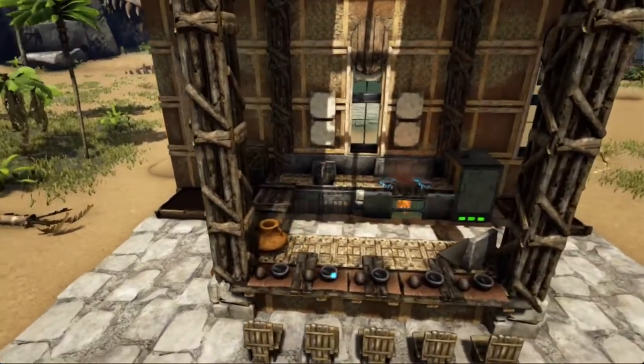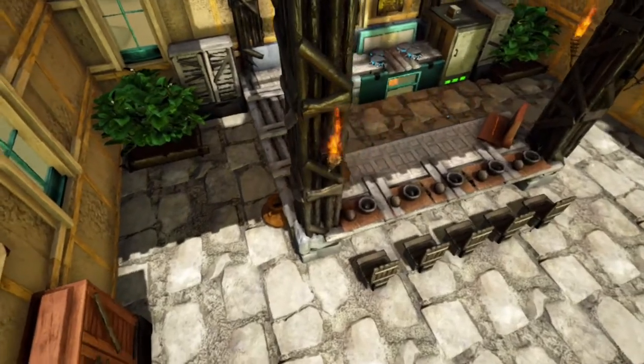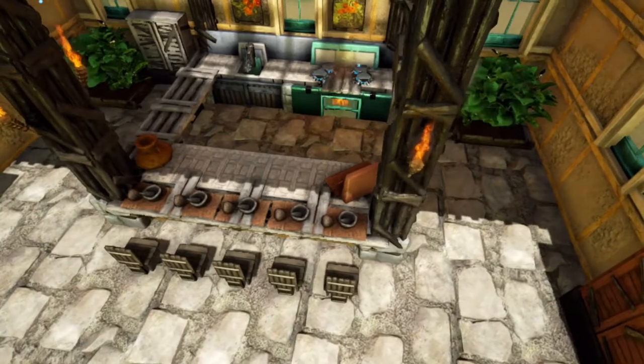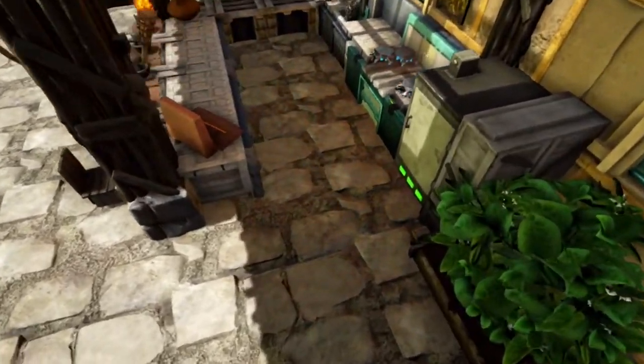That is it for the design. Let's add some color, shall we? All right, that's it for the full kitchen design.